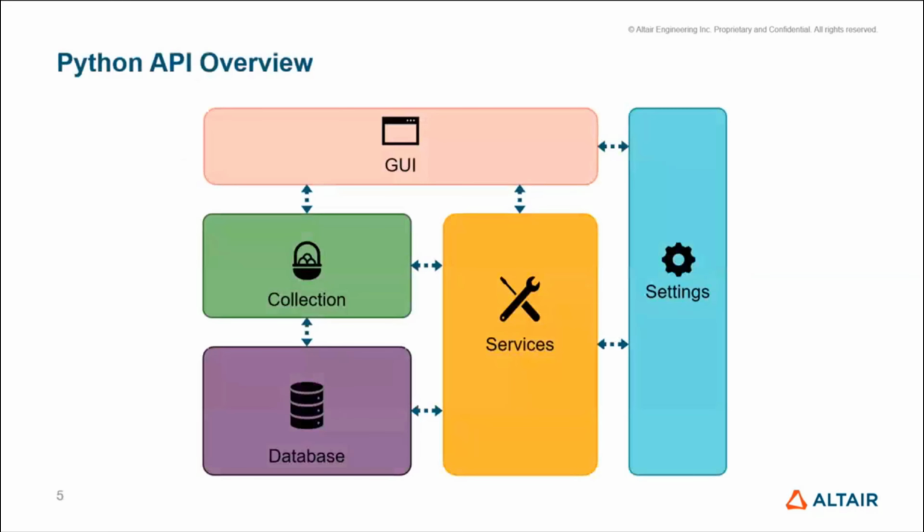Going back to the webinar from last week, we spoke about how we organized the project of Python API and what we actually worked on to bring this to you. And we organized the API into 5 categories, which we can see on this slide. And we said that really the core, the main focus was around collection, database, and services.